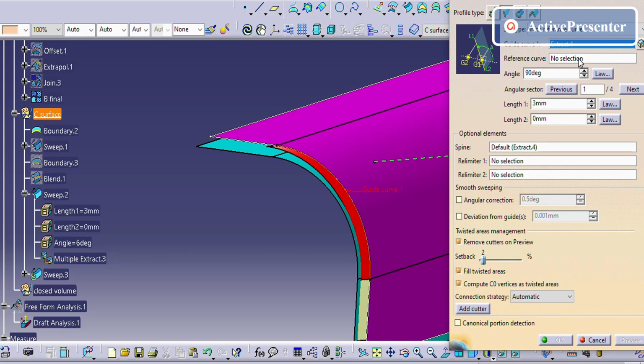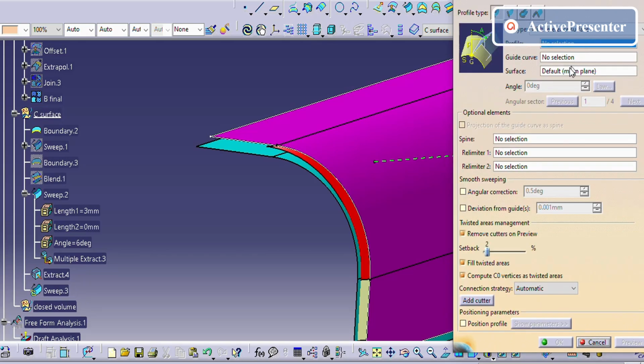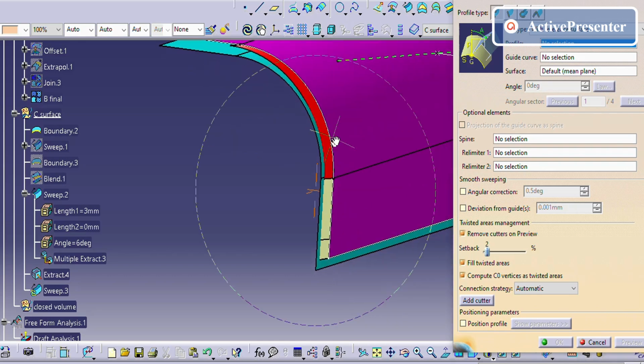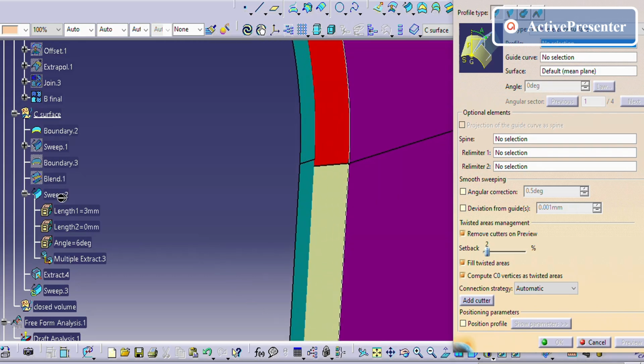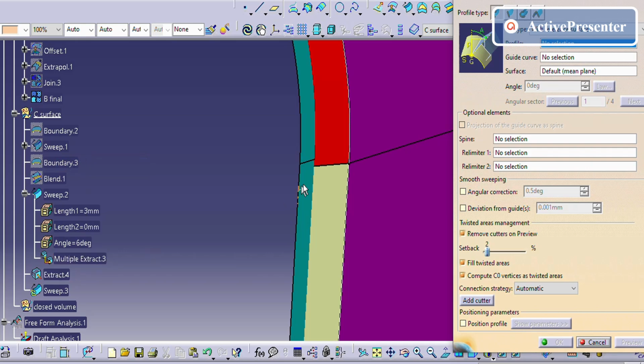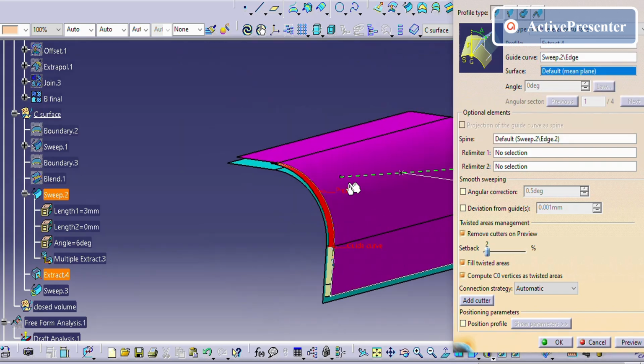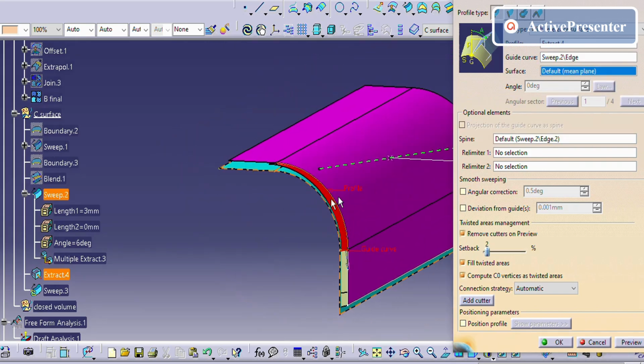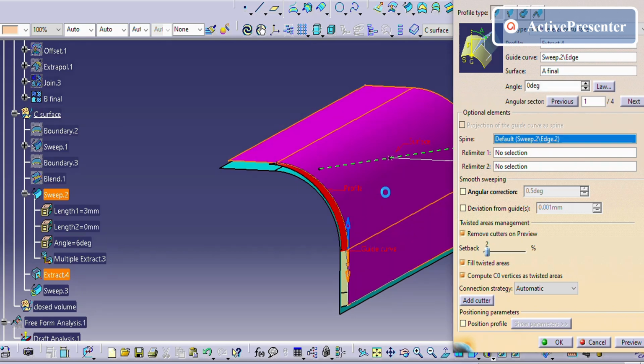This is nothing but your guide curve and your profile. Otherwise, in the first sweep also you will have one profile and guide curve. So what I will do is take, already we have this surface. This is my profile and guide curve. I will select this line and the surface I will select.